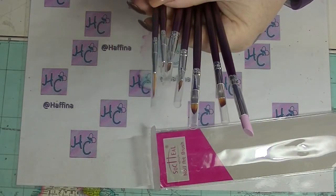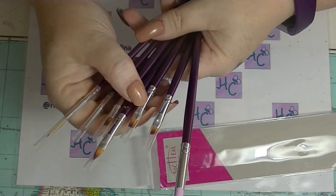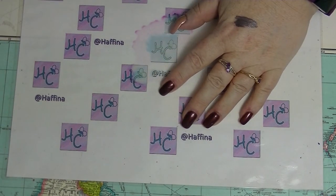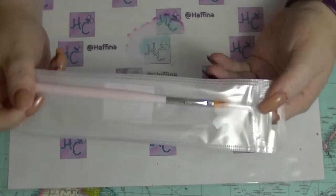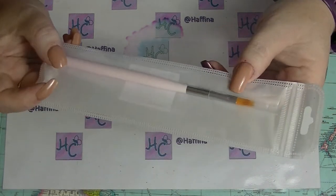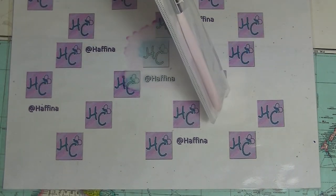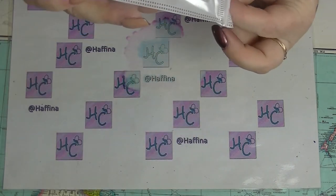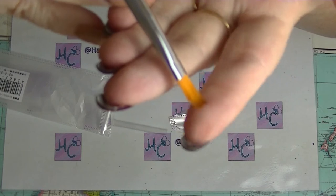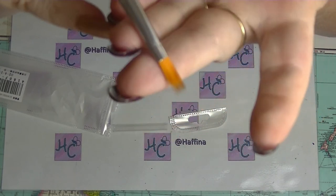That's actually a really good set — it's got some really good choices: a fine detail brush, a striper brush, and flat square-ended brushes you can use for one-stroke work. I also got this brush here which is meant for doing ombre type work, particularly with gel. It looks like it's had a really bad haircut — the bristles are different lengths on the end, but that's actually what makes it work. Looking forward to trying that out. I have a client who has gel polish all the time and I've been wanting to do ombre or gradient type work — it's much harder with gel as the spongy technique doesn't really work.